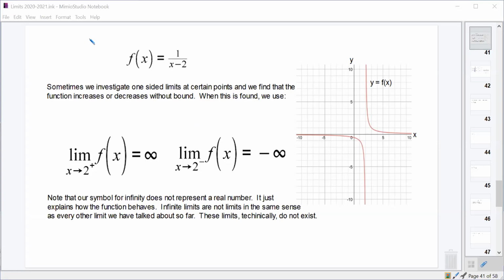So we use the answer of infinity or negative infinity to give us a general idea of what the graph is doing, how the function behaves at those points or as we get close to those points. But in reality, the limit doesn't exist. So we'll give our answers as infinity or negative infinity, but on a multiple choice test, you might see that the limit equals infinity, and that might be an answer choice, or the answer choice might be does not exist. They won't give you both of those, but the College Board people, when they write the AP test, might make the answer choice either one. I've seen them do both, so you kind of need to be aware of both. Any questions so far?